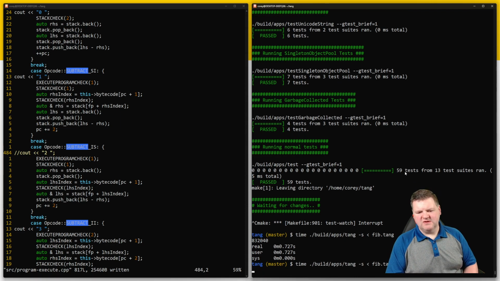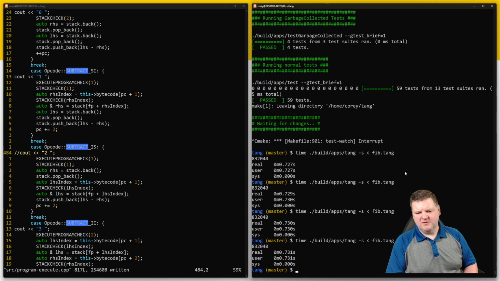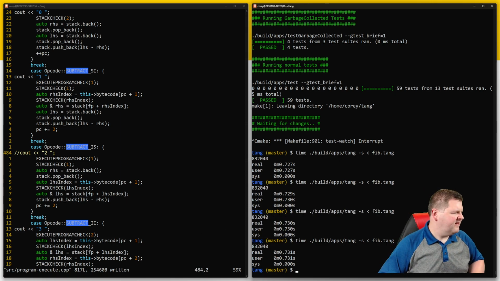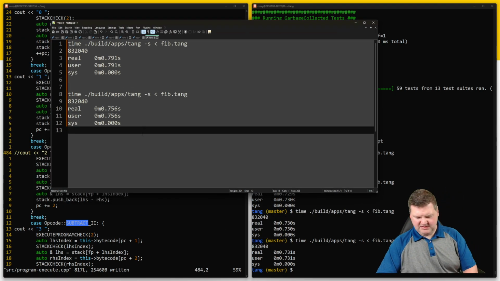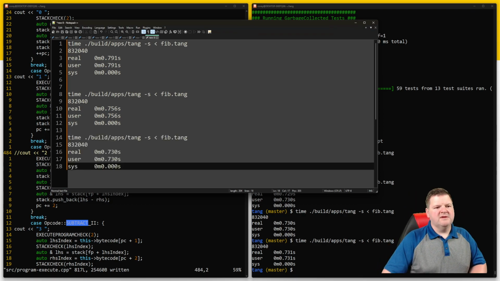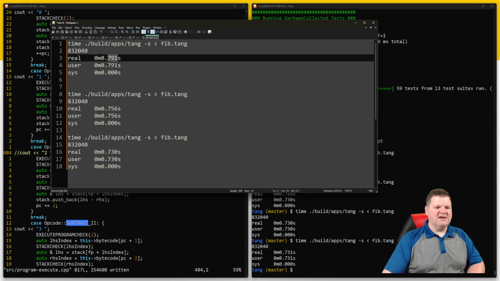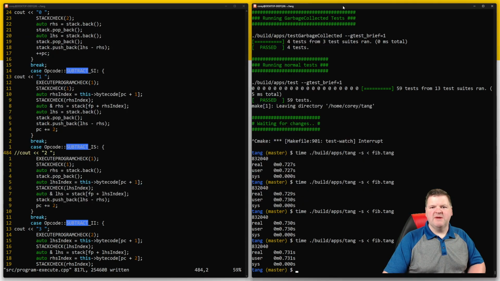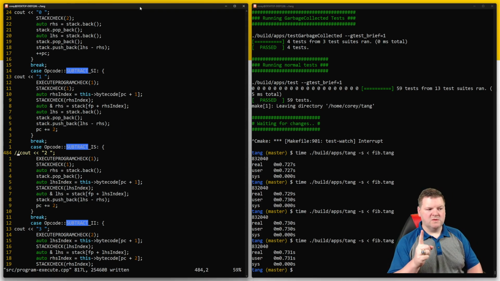That's the speed up I was looking for. There we go. I'll just choose this one because that's what I've been doing. That is the speed up. So going from almost 0.8 down to 0.73. Very much better. Okay. So now the question is why aren't these other cases being used?